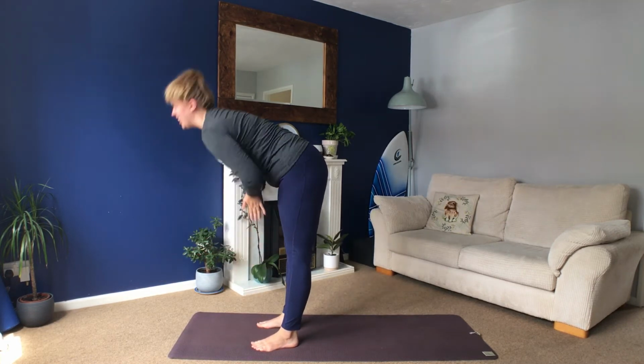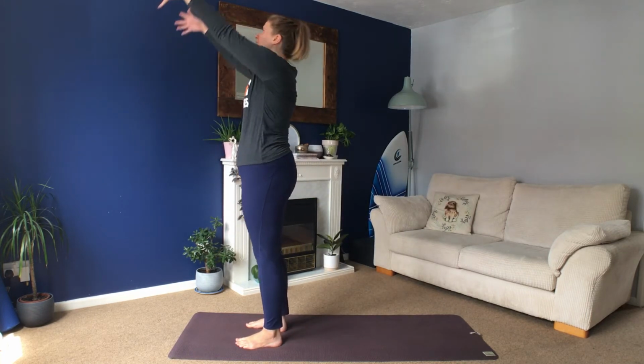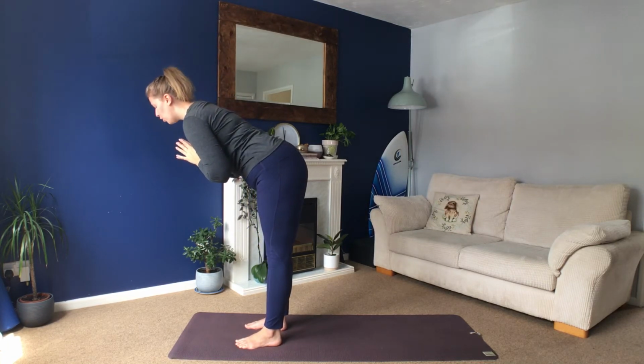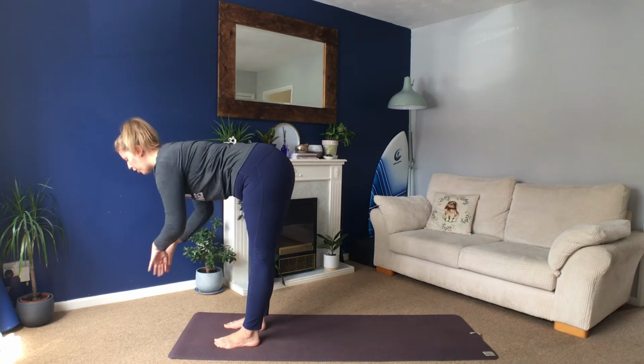The next modification is to use the length of your mat fully. So maybe you've come into that forward fold position, you've inhaled, lifted up, exhale, bring your hands to your chest, but you still don't have space to fold all the way down. Maybe you have a wall that is literally here and you can't go over the length of your mat. This might sound like a really obvious one, but you're just going to step back.